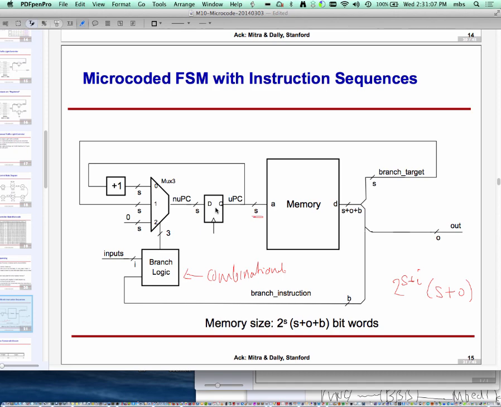So I'm saving on the number of address bits that I need for the memory, because only the state is being used to control which address in the memory I look at, but then I need all this branching logic to say how the next state should be based upon the inputs. So it does the calculation at the beginning in a sense, that's what the microcoding does? Well, both are microcode. It's just different ways of doing microcoding. The purpose is that here I'm saving the number of words in the memory. And then this branch logic needs to be carefully designed because it supports those branching instructions.